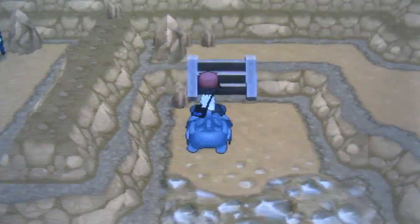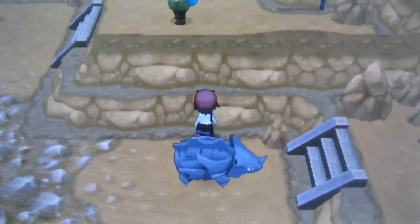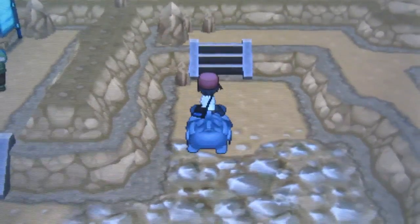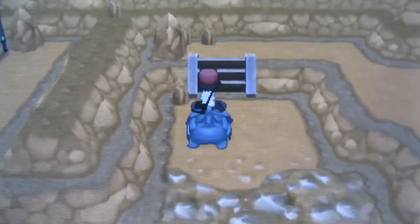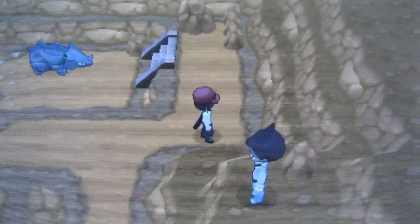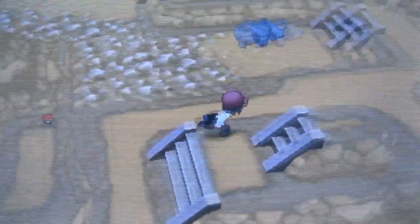Alright. Smash this rock. Oh, we can get off you now. Yeah, get off. Can we actually walk? No, of course not. What's the point of making a path? What's the point of that? What's the point of riding a ride on that, maybe over here? Riding a ride two blocks over that way. Like, really? Alright. And you're a dude. Where do we go? Up here, I guess? Ooh. Alright, never mind.